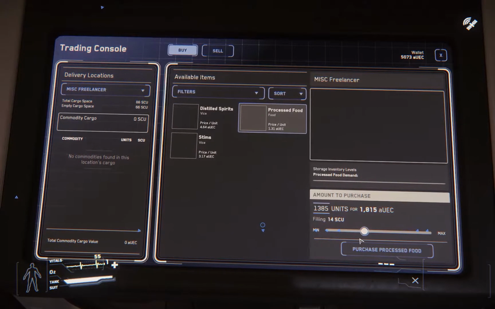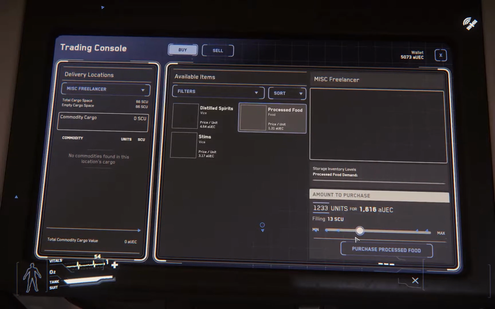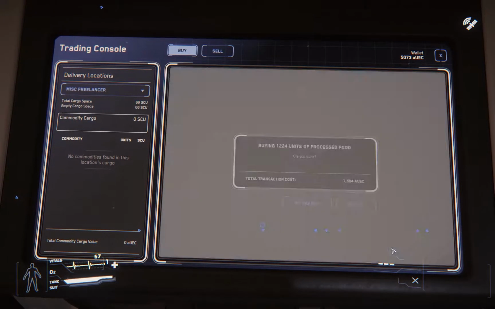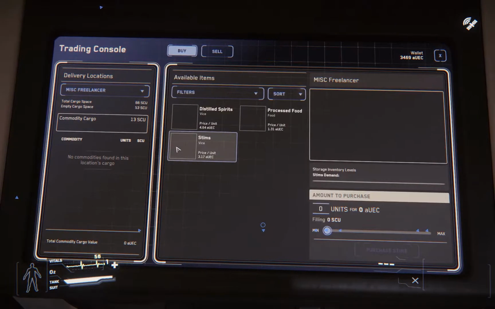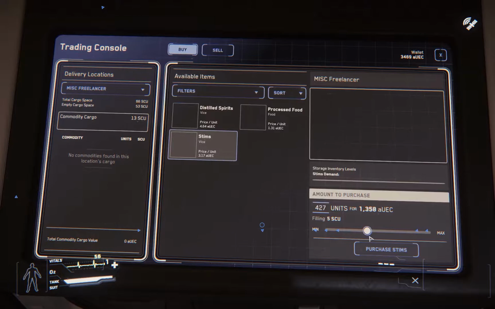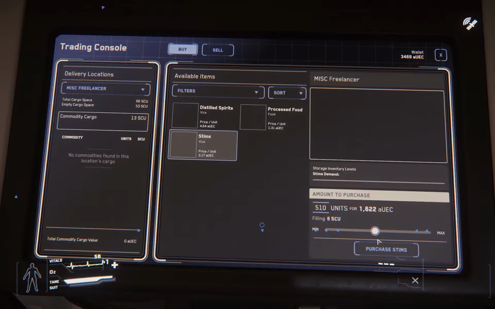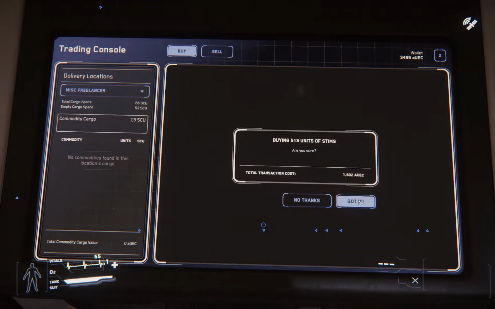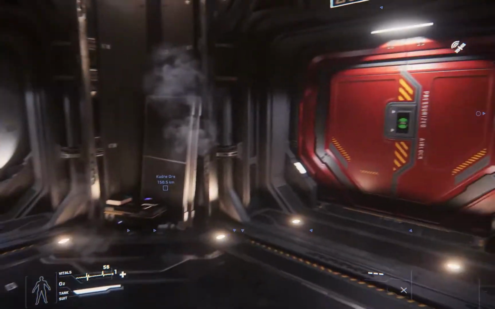I'll probably get some good change for that, but I really don't have that much money, so I can't do it like I did before. I'm going to purchase 1,800 worth. Then I'm going to buy some stims, whatever they're called. Again, I'm going to purchase about 1,600 worth. I get pretty low on funds, but I still have some in the bank, so I'm safe for now.